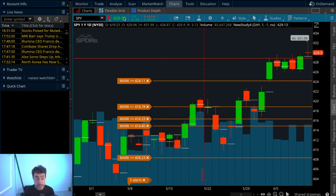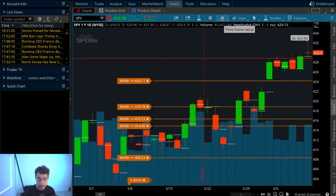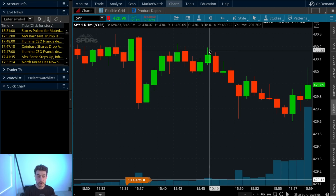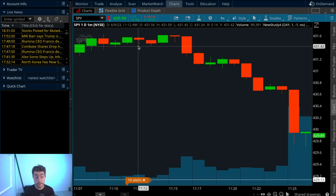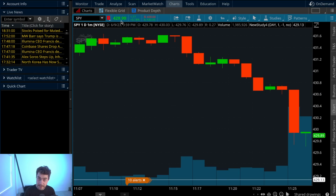428.70, 429.90, I want you to think of this as the middle gap. This is basically the upper end gap. This is the highest gap, one of the highest ones, a great resistance level to short. But I want you to think about it as the middle, because if 428.70 does hold, they will try to pump this to right here. And then this would be the next best level to short the SPY, this 431.40. So I want you to think of 429.90 as a key gap resistance level that's kind of in the middle, and then 428.70 as the floor.